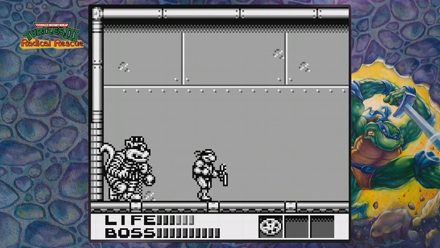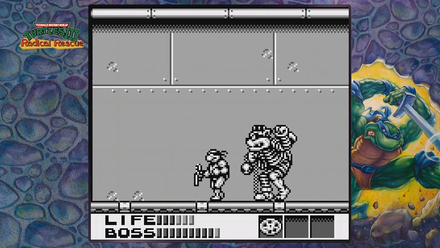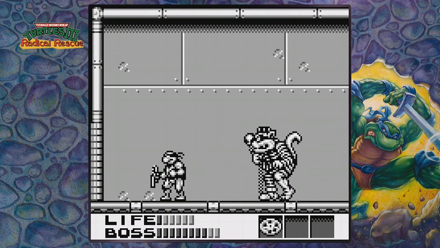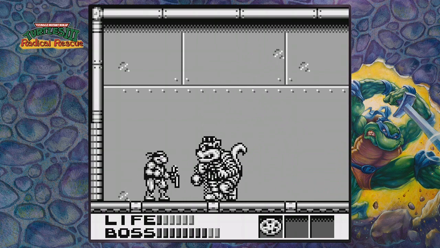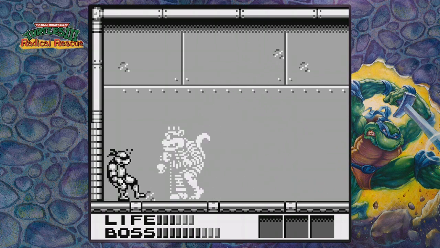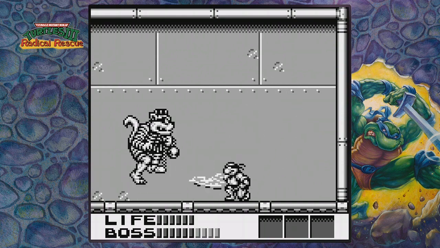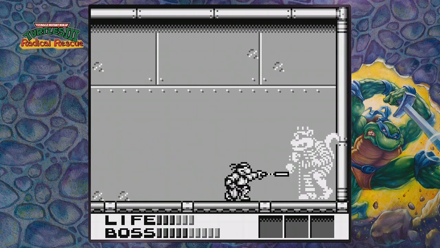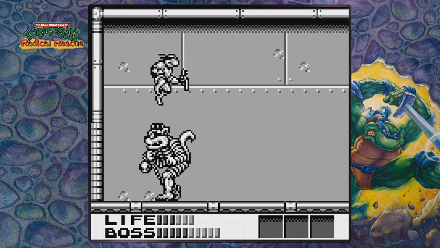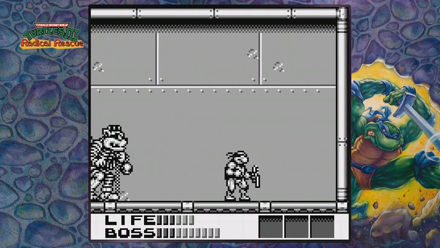You free each of the turtles after fighting a boss. If that turtle loses all of their health, they are recaptured, and you have to fight that boss again. But as long as you keep picking up pizza to heal your turtles, you're not likely to have to refight mini-bosses. And of course, once you've explored everything, you fight the Shredder, because how else do you end a Teenage Mutant Ninja Turtles video game?